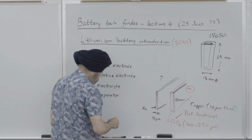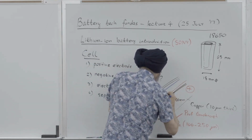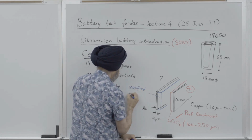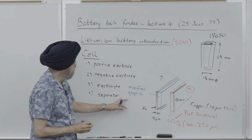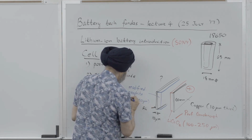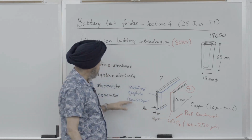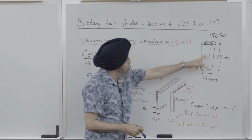And this too is coated with a material which they won't tell us the details on. And this material is, they call it modified graphite. So we'll discuss what is graphite in a few minutes. And this too is 10 to 250 micrometers thick. So we have now two foils which are both coated, one with lithium cobalt oxide, other one with modified graphite. And then you want to squeeze them together and roll them up to make this little packet.